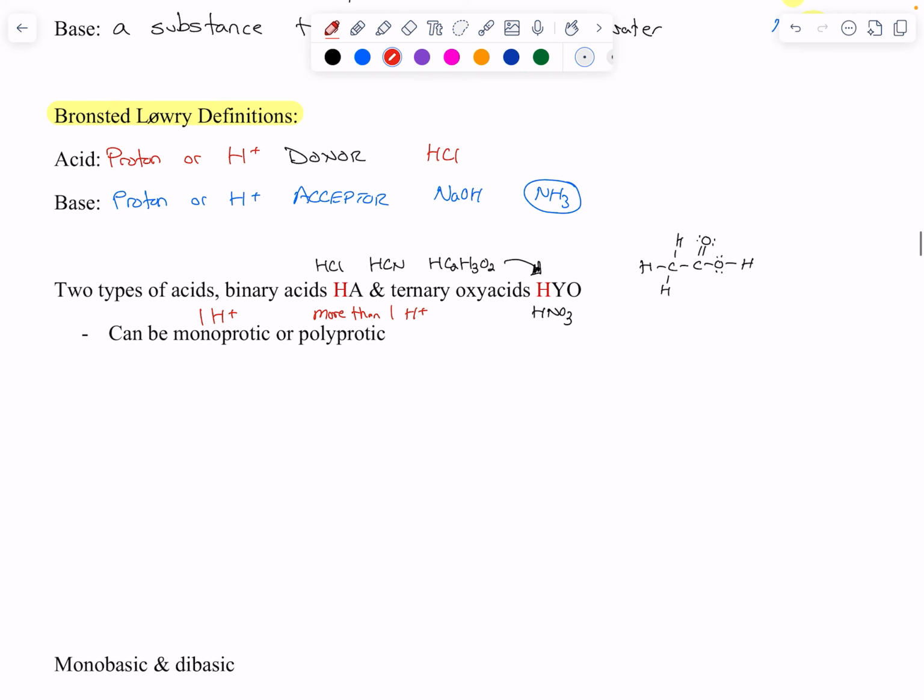So, for example, a monoprotic acid, hydrofluoric acid, HF, plus H2O liquid makes H3O plus and F minus. So that would be an example of a monoprotic acid, and that's a great Bronsted-Lowry acid. It works with both definitions, but this would be the acid, obviously, which means water's the base.